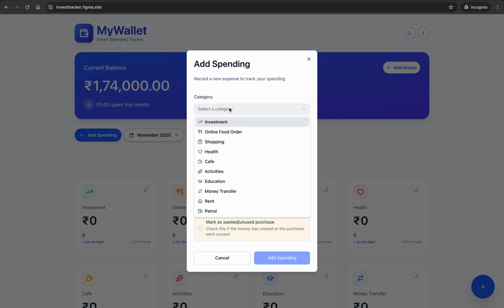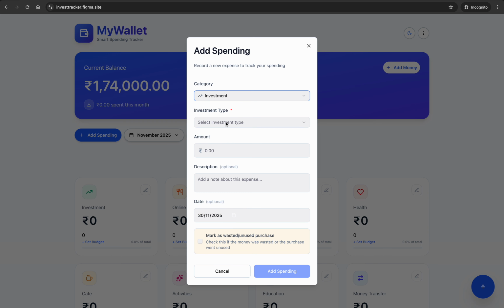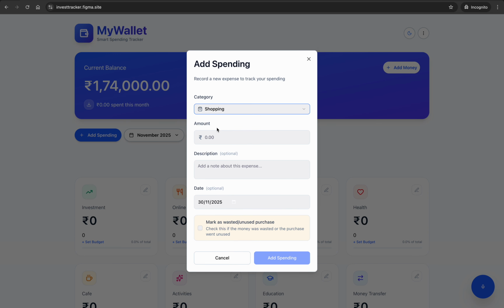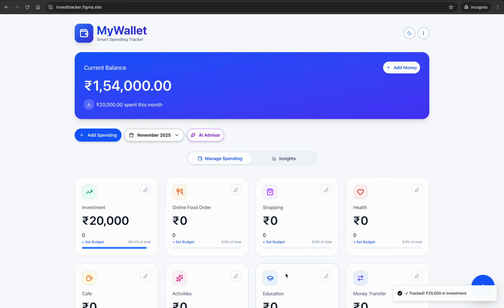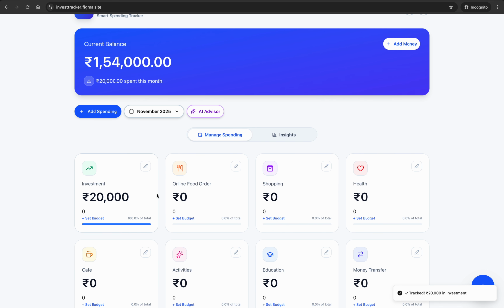So I'll just click on this. I'll choose a category. For now I have a category of investment. You can see if I click on shopping, you don't see any subcategory for now, although you can create it later. For investment, you can see a subcategory also where you can use mutual funds, and I say I invested 20 or X amount of this into this. It has multiple stocks. Then the date you can put over here, and you can add a spending. So that's how you can add a spending, and there's a toast coming on the top.